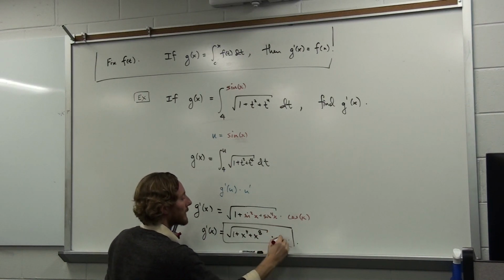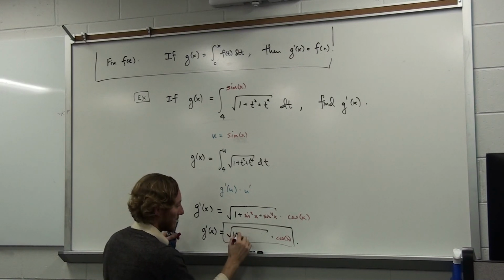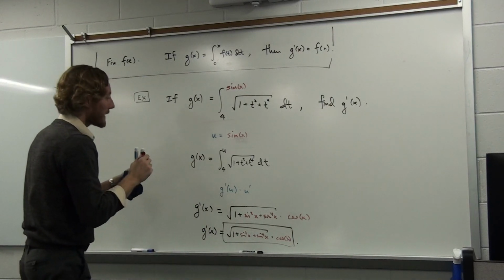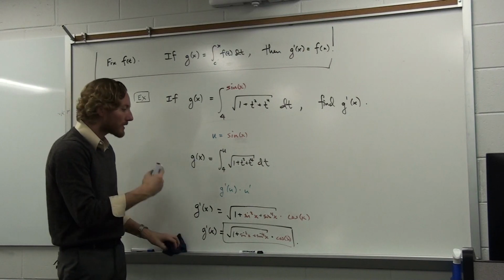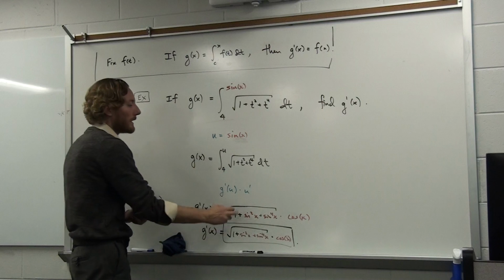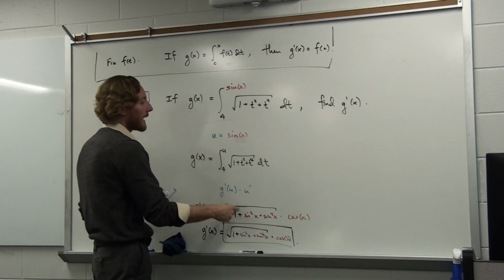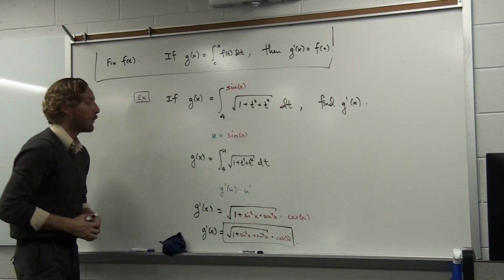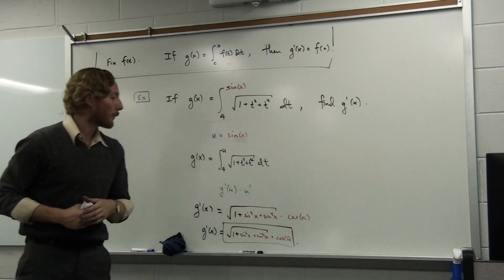And the long story short is, even if you had a function that might be a little bit more eccentric in some sense, like the sine function up there, you can play the same game. Replace it with a letter, but now when you take the derivative, you just have to apply the chain rule, which is to remember that the derivative of g is going to be g prime of u times u prime. G prime is the derivative of an integral, which is the function that's inside, but we have to plug u into that, so g prime of u is the function on the inside with u plugged in. U prime is the derivative of what u was, and in this case that's exactly cosine x.